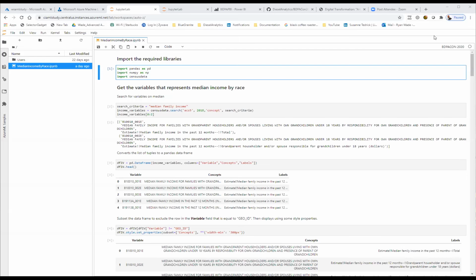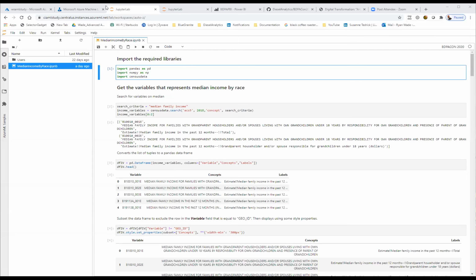Now with the Jupyter Notebook, you have the ability to integrate code within a document that has rich text and rich annotations that describe your code. So as I go through this notebook, describing how to acquire data from the United States Census, you'll see how elegantly I'm able to do that within a document that gives a good description of what I'm doing.